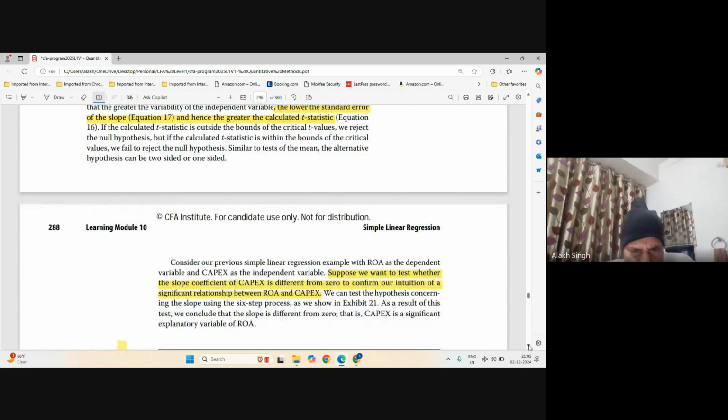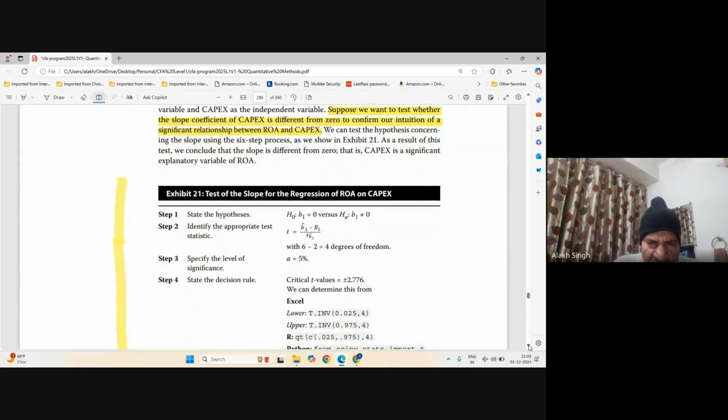So that is the formula, and let's see how it is calculated. How to do the t test, you know very well: H0 is B1 equal to 0 and HA is B1 not equal to 0. The degrees of freedom are 4. The critical T value at 4 degrees of freedom is plus minus 2.77. It is a two-tailed test. In Python, the code is from scipy.stats import t. We studied this yesterday.